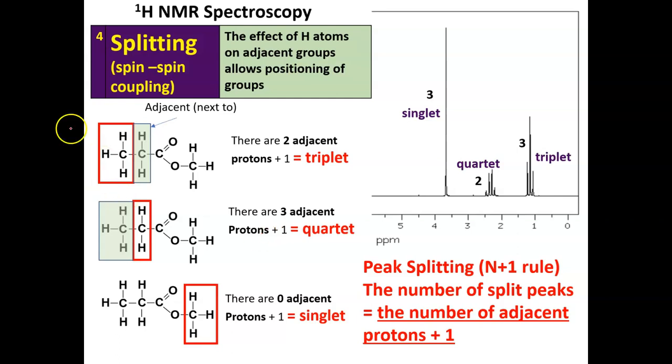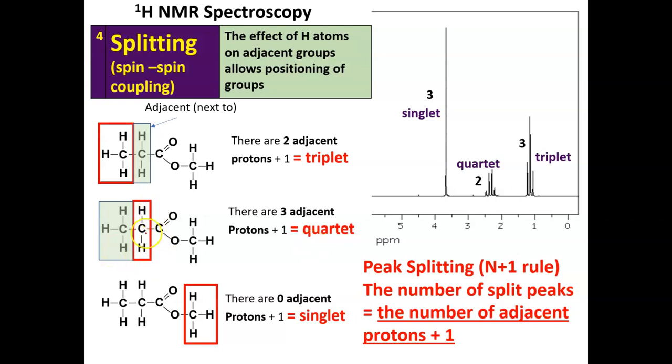So let's have a little look at our methyl group here on the top left. And of course, there are 3 protons in that environment. So what happens to its signal? Well, if we look to the right of it, there are 2 in green, adjacent H's. Plus 1 will give us a triplet. So the signal for our methyl group will appear as a triplet and is furthest upfield, closest to TMS. And of course, that's the triplet you can see here. Why is it a triplet? Because there are 2 adjacent H's next to it.